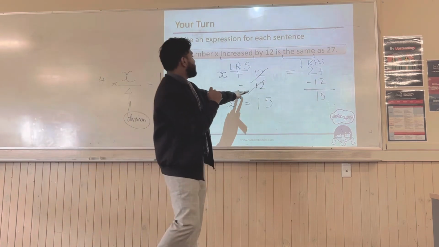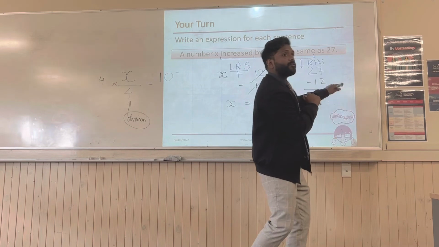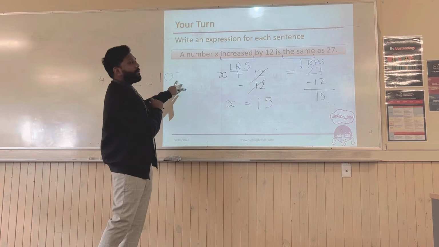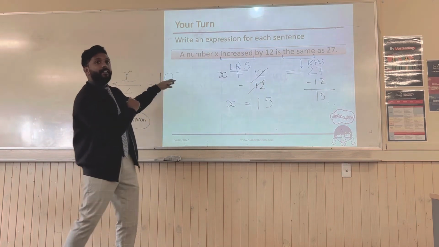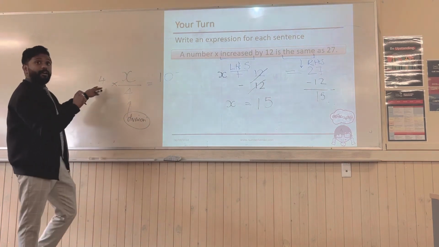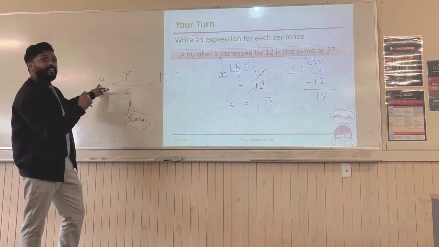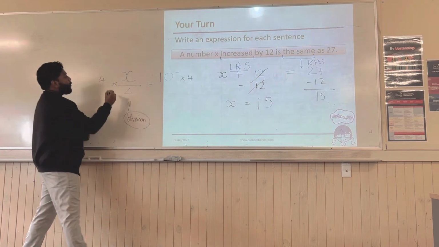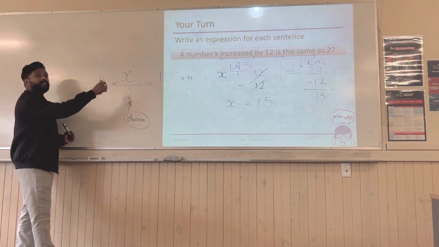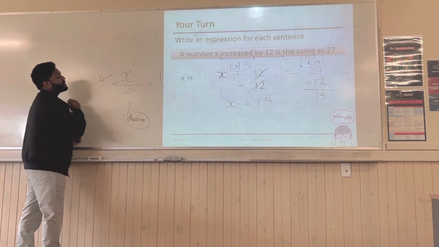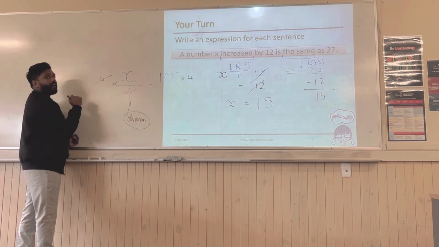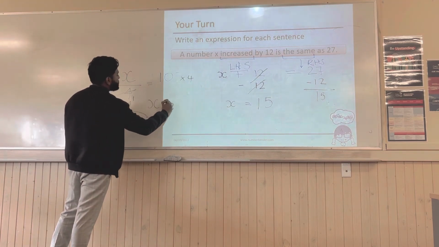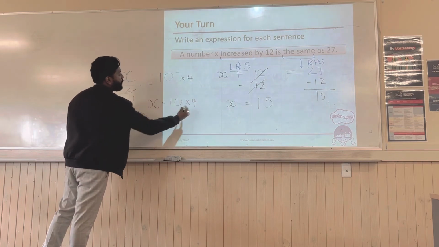So in this situation, we subtracted 12. On this side, you subtract 12. Here, you multiply by 4, yeah? What are you going to multiply here by? By what number? 4. Well done. So here, you're going to times by 4. When you times by 4, these cancel out, like Amelia just said. This cancels out because 4 divided by 4 is going to be 1. Now you're left with x is equal to 10 times 4.